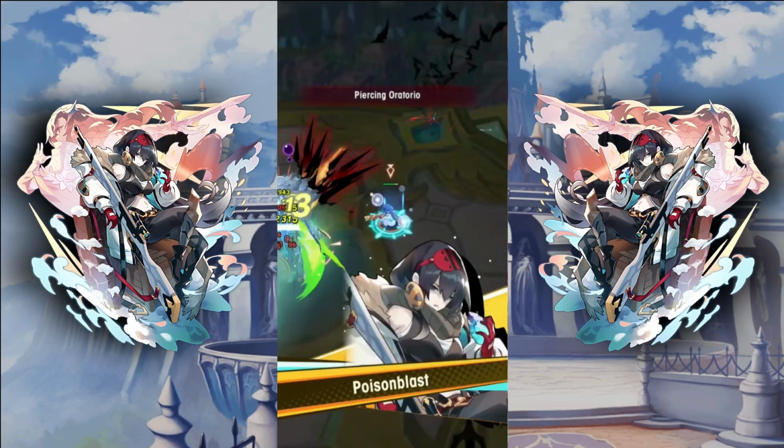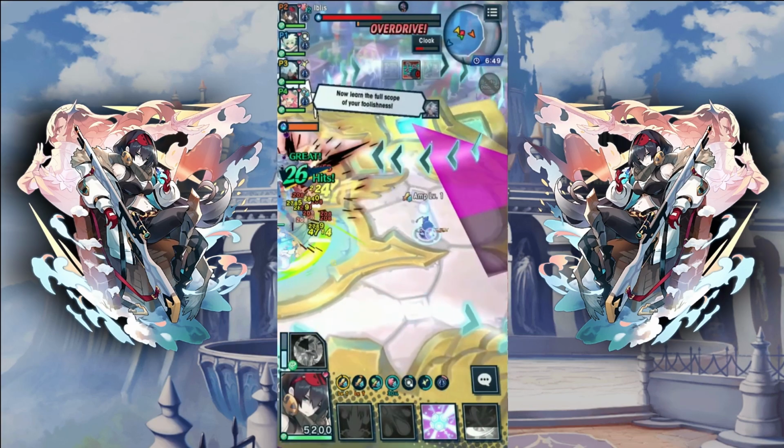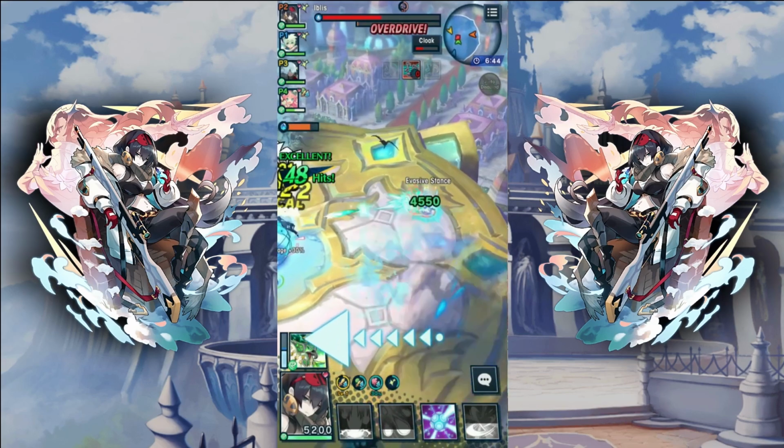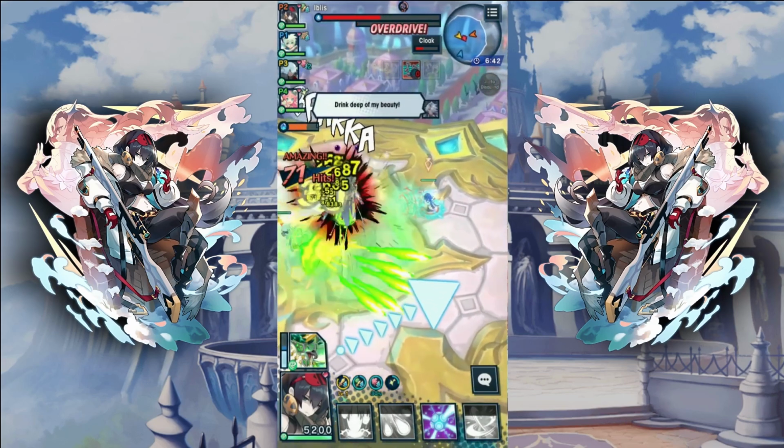Overall, Cecile is an awesome unit in providing both damage and affliction support. I would highly recommend her, especially if you don't have good wind damage over time applicators.